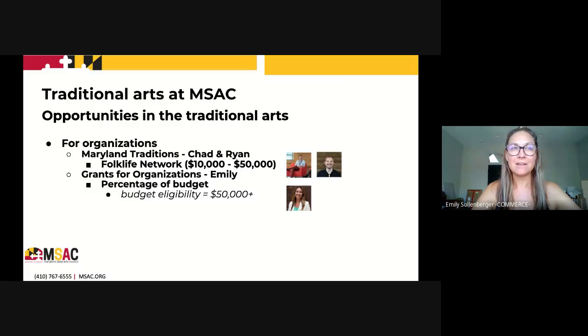But the funding is really based on your budget. There's a formula in place. So instead of applying for, you know, $10,000 or $50,000, it's a streamlined formula that is applied to every single arts organization across the state, no matter their discipline. If you're a small organization that might be $75,000 all the way up to multi-million dollar organizations, there's a specific formula base that we use for that funding amount.